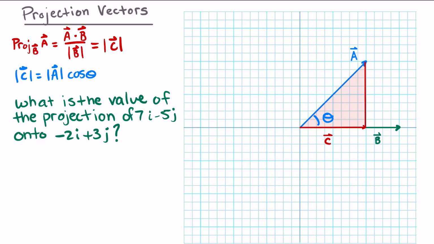That said, it's not necessary that we graphically put this out, at least to start, because we have an expression that uses dot products. And the fact that we're given our vectors in their component form lends itself to calculating the dot product and their magnitudes fairly easily. So let me go ahead and write out what this looks like. A dot B, or in this case, our two vectors dotted together, will look something like this. 7 times negative 2 plus 3 times negative 5.